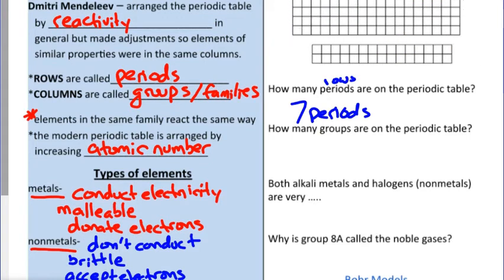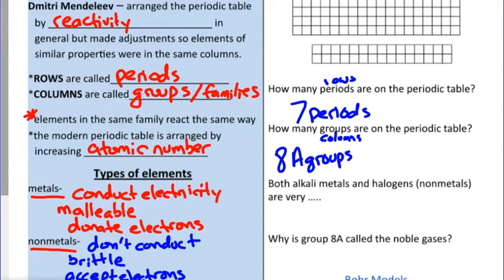And then when they talk about how many groups, again, groups meaning how many overall columns there are. We've got what we call the main group elements, and that's all of these on your periodic table that are marked with an A. Okay, so that's like the A group, the ones that have a specific property or trend that runs throughout that entire group. And so there's 8 of those, 1A, 2A, 3A, all the way over here to 8A. So we're going to say that there are 8 A groups.